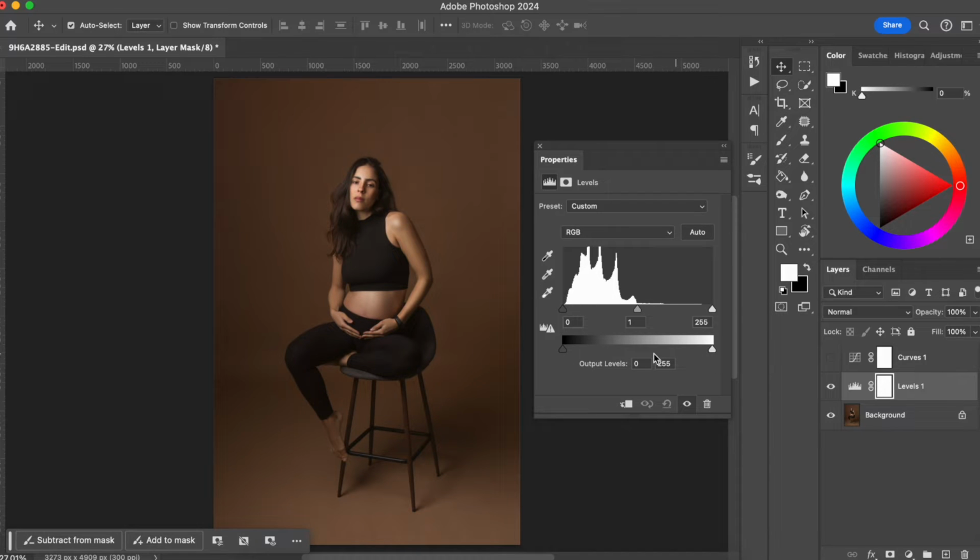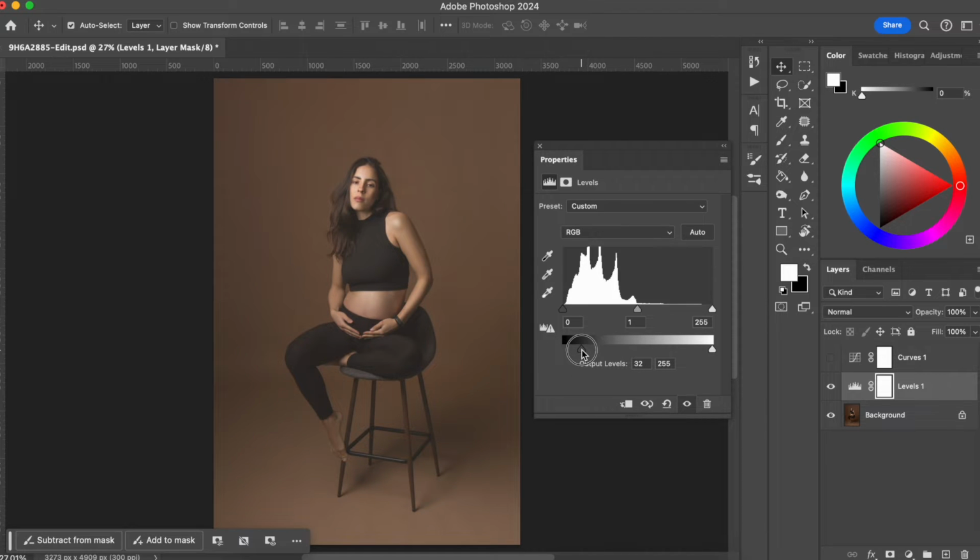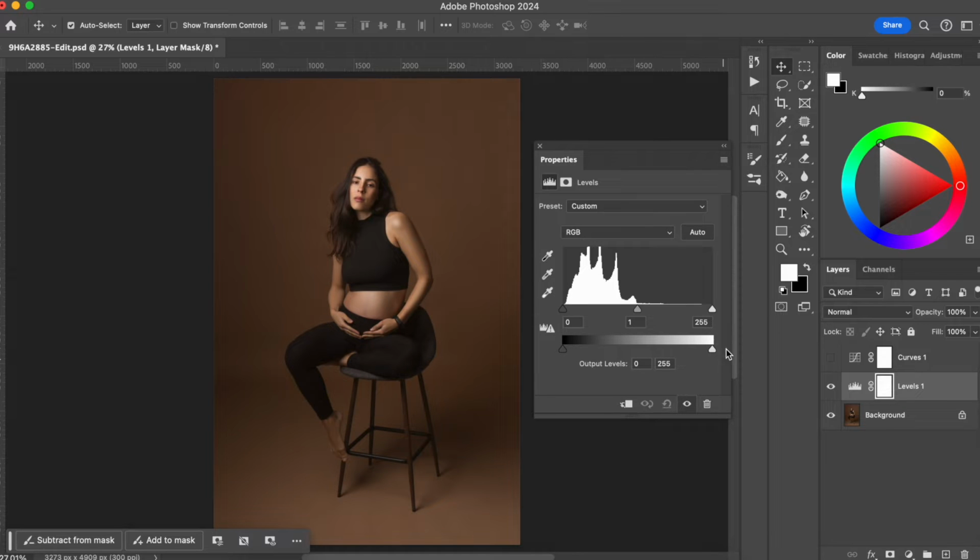We have two other triangles down here, and this is exactly what they're going to do. They're going to do the opposite of what I can do in the triangle above. So this triangle here also represents our blacks and dark areas. If I drag to the right, I'm going to start making this black a little bit grayish. I'm going to start lighting up the darker sides, and the same will happen with the white. If I use the white triangle here, I'm going to make the whites and highlights even lighter.